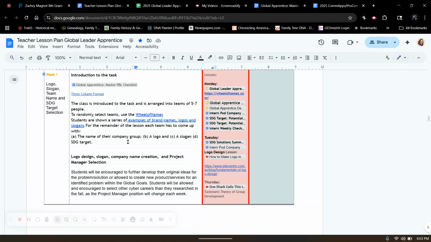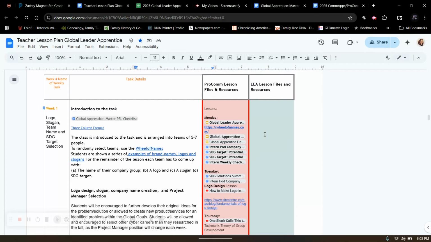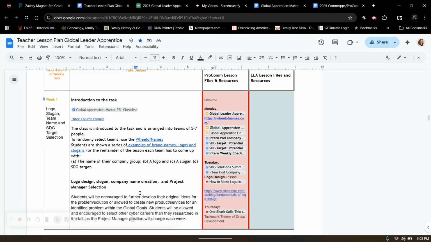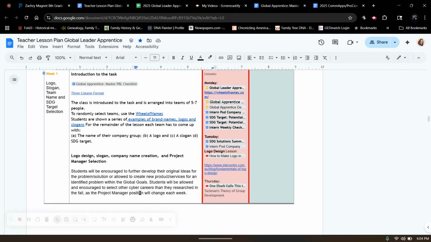It is a highly collaborative cross-curricular activity, and 3 other content areas also support the PBL in this outcome-based experience, which is mine, professional learning. We also support with ELA, history, and then of course the fundamentals of computer science, which builds the website.